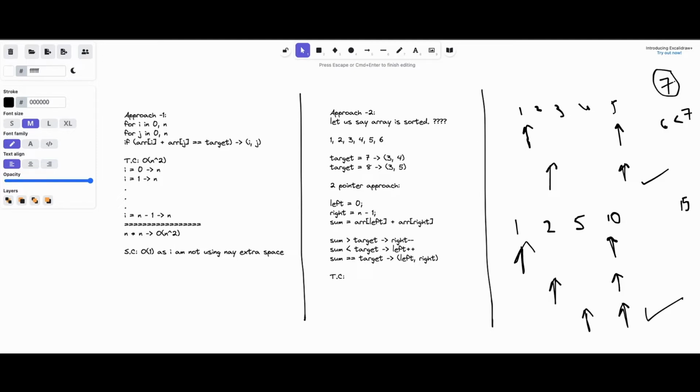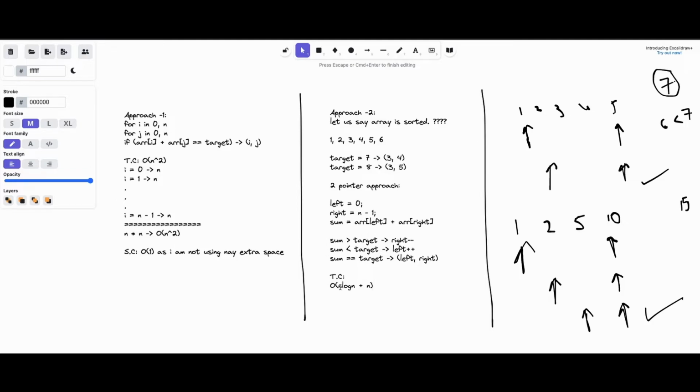So if you see that we are assuming that the array is sorted, but the given array in the question is not in sorted format. So for sorting, we need to sort the array in order of n log n, and then I am moving left and right pointers till they meet. Once left is double equal to right, we can break them. So we are only traversing the entire array once. So it is order of n.